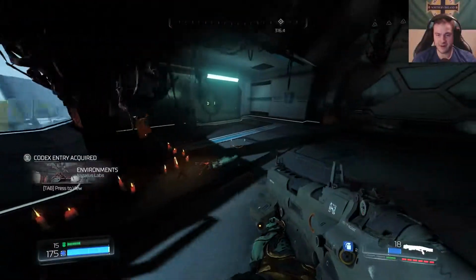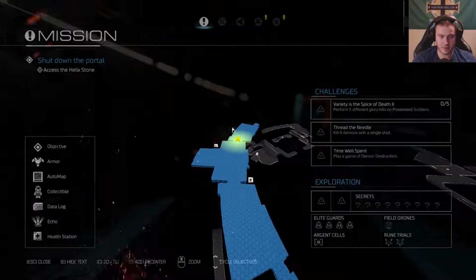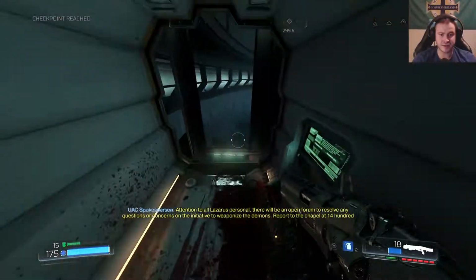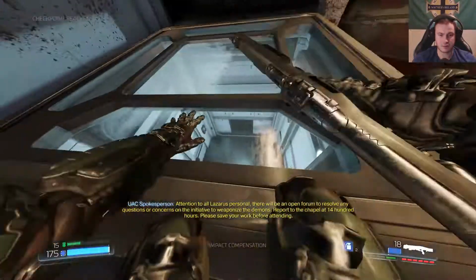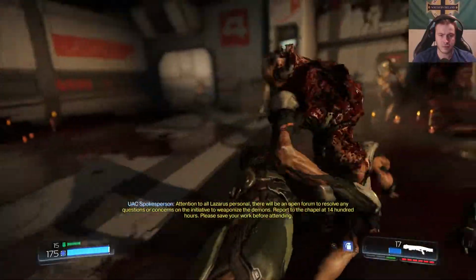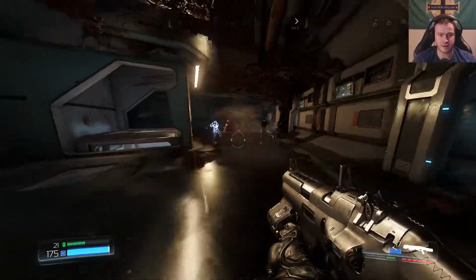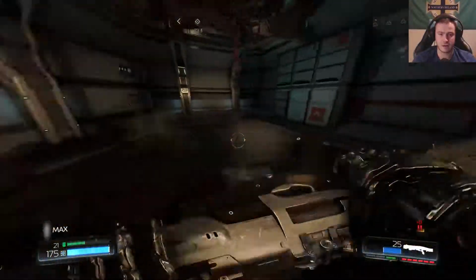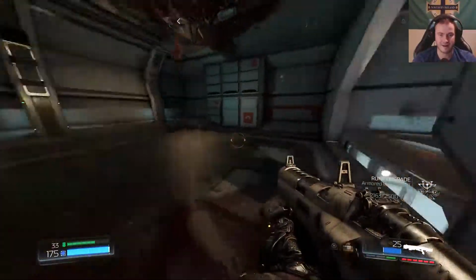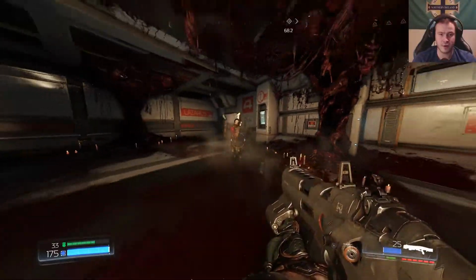There we go. Environments don't really care about that. Are we heading in the right direction? Looks like we are. There's a lot of secrets here, guys. I do want to try and get them. Whoa! Money's there. Got a grenade in there. Door won't go. Oh. Call elevator. Looks like we can't do that. Whoa!